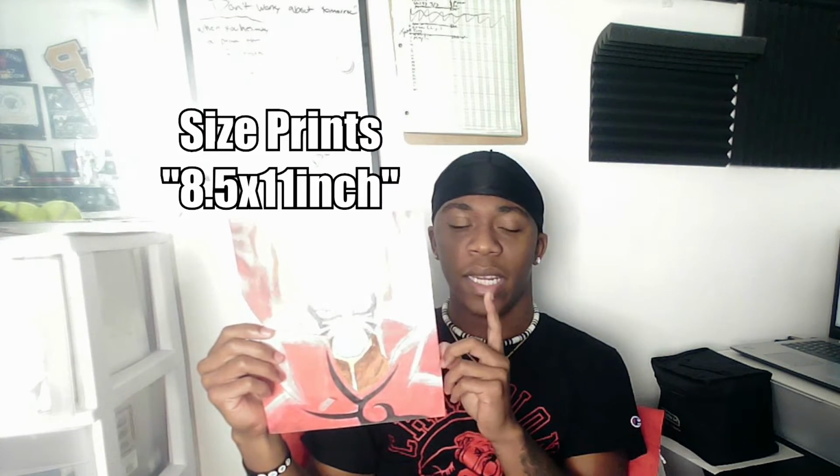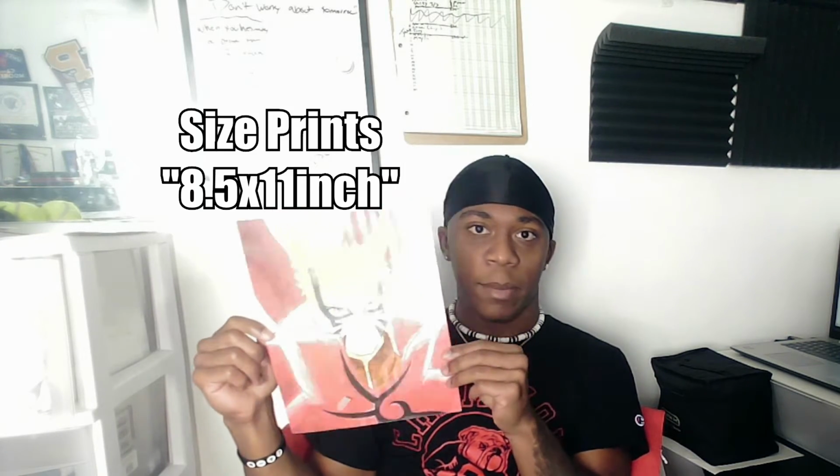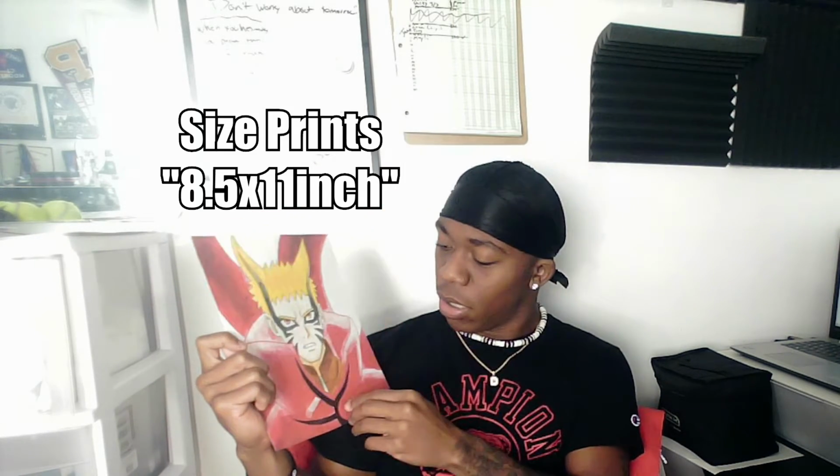Don't really worry about the size that I have posted up there. It was a little weird trying to set up the size and everything. They say the length has to be more than whatever. So really they come up as these. This is 8.5 by 11, not big or whatever, but they will come up as these laminated poster artworks. These are the required sizes I have right now.